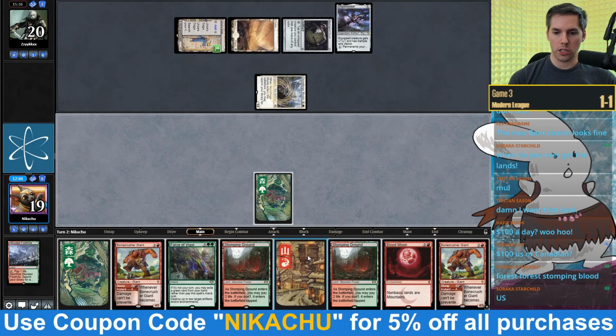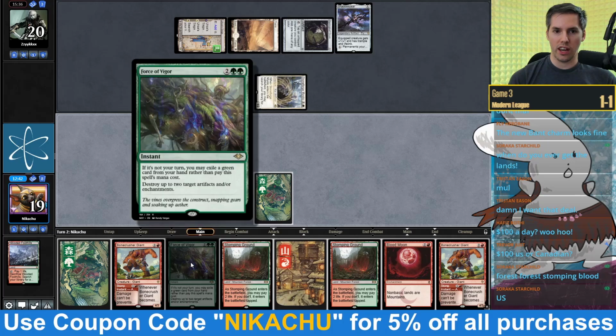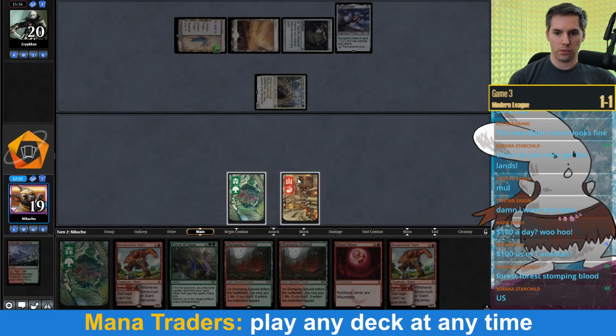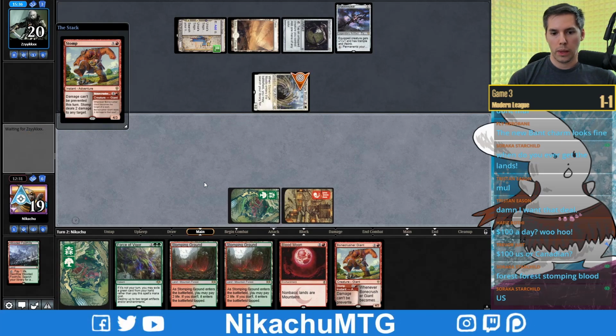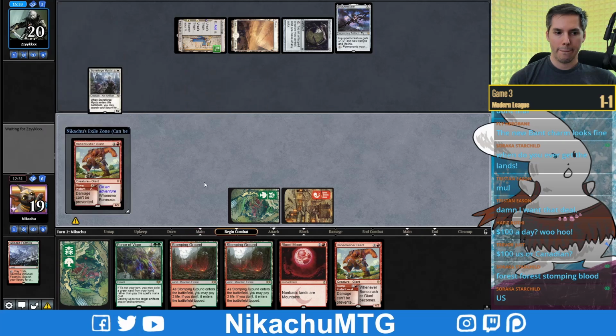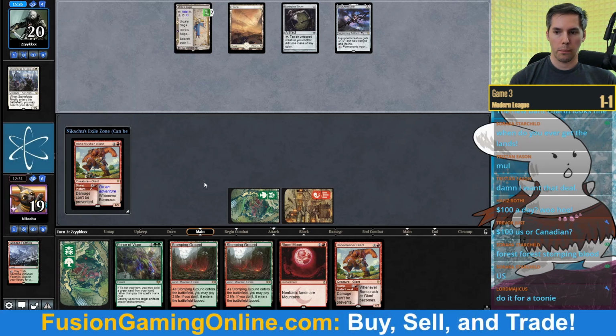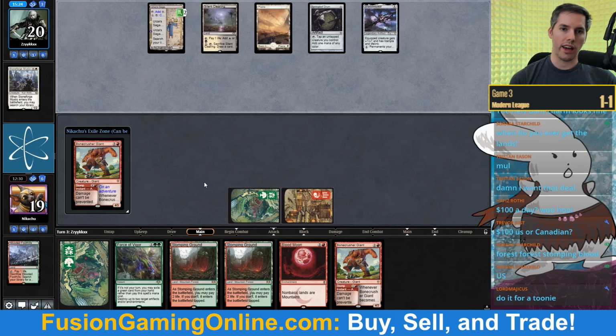A second Bone Crusher is nice, although it would be even nicer if I could get this thing online. But I mean, all I have to do is get Blood Moon and it'll kill off this thing, so alright, let's deal with this now. Stomp. Blood Moon's gonna do something for once. So they get like 1 activation off of this Urza Saga, and that's about it.